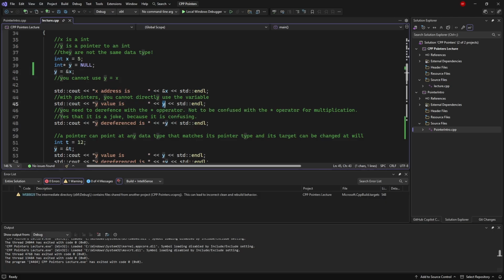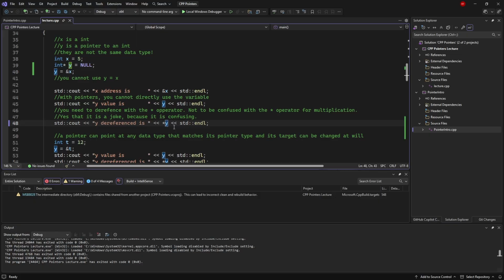So when you are working with a pointer, you generally speaking do not want to work directly with the pointer's value, because the pointer's value is the memory address it's pointing at. And generally speaking, that's not what you want to mess with. Instead, if you want to get to the value of what the pointer is pointing at, you have to do what's called dereferencing the pointer. And we do that with the star operator. And yes, as we'll see when we go back up and look at the functions, that means you can have dereferenced pointers in a multiplication operation for extra confusion.